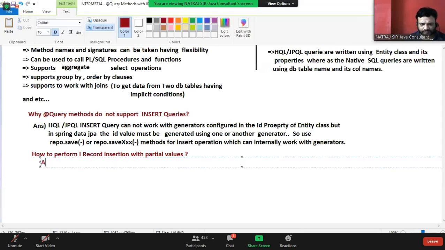Use the repo.save method, guys, having an entity object with partial input values. What values, guys? Partial values.